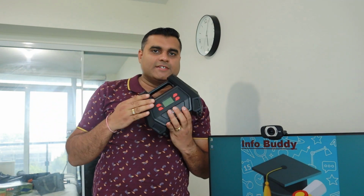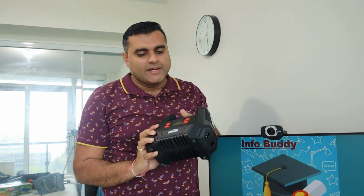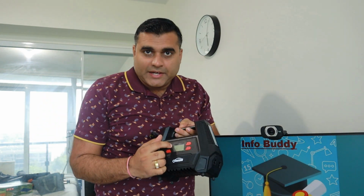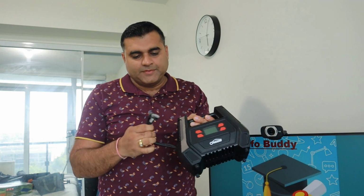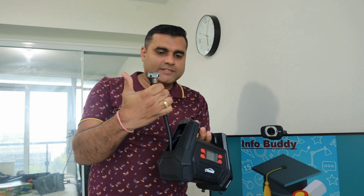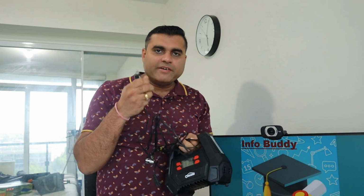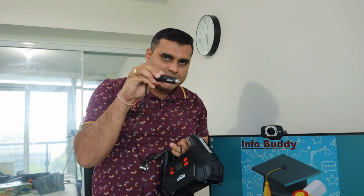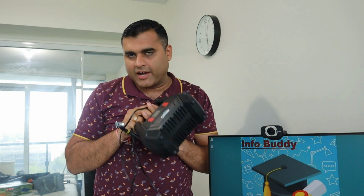And once the puncture of the tire is repaired, then you will need this to pump air, right? So this is also a very useful device. You can just select the air pressure of the tire, whichever you want to fill in, and then this is like a simple snap, click, and that's it. And to power it, it has got a cord. You can power it with your car power outlet. Just put this thing inside it, and then it will fill up the air in your car tire.